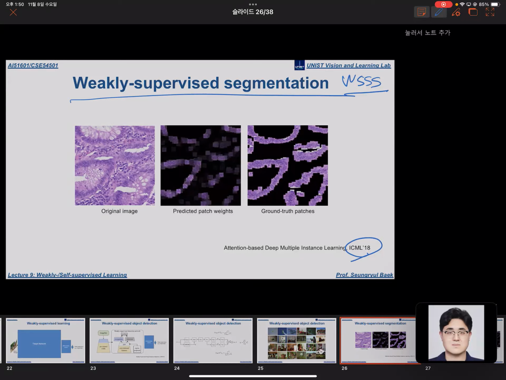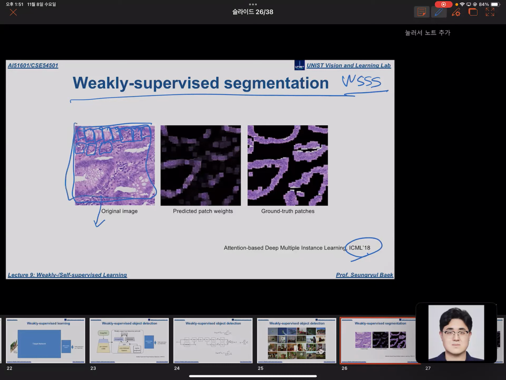So this is the original image, and from the image, we first extract small patches with this size. We have the labels for this original image, but we only have the image-level annotations.